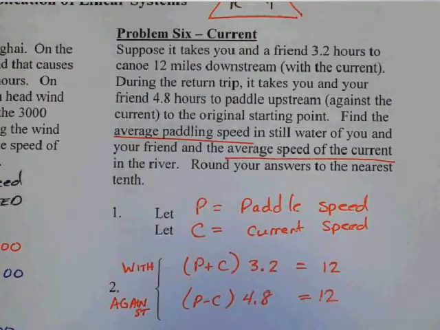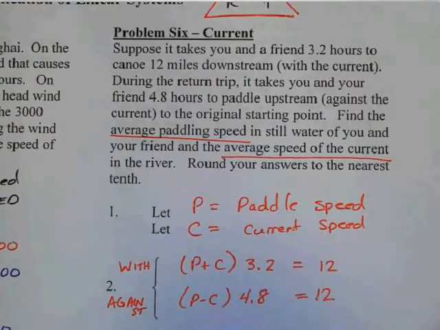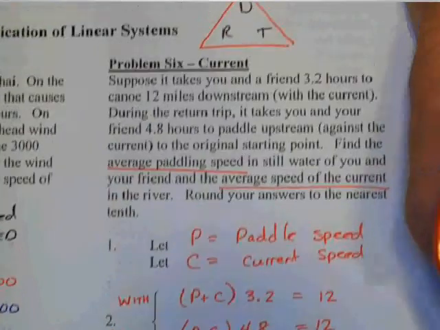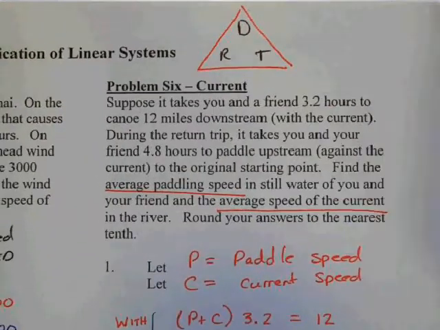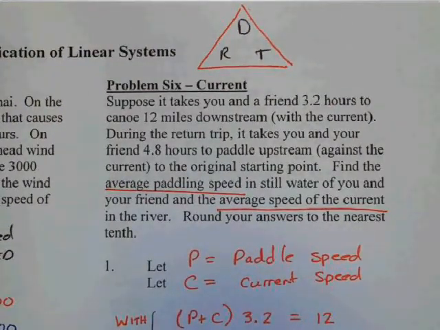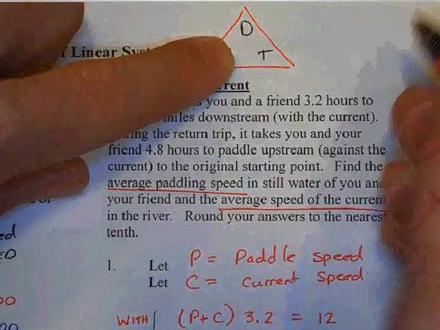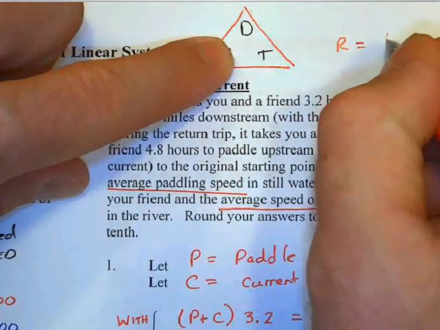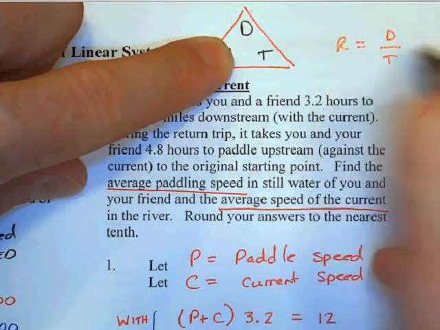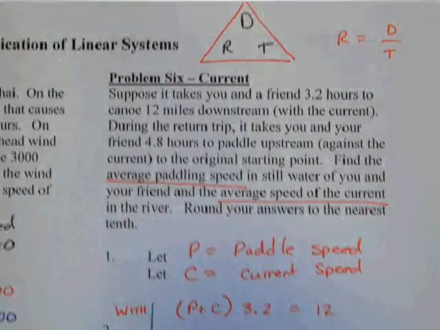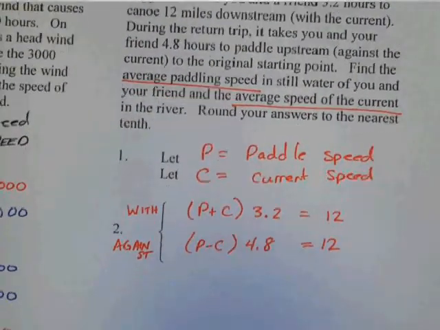I'm going to do a little bit different method in this problem to show you a different method for distance, rate, time problems. Remember from the top that distance equals rate times time. But we can also consider and say, if we cover up the rate, we can say rate equals distance over time as another way to think through that equation. So I'm going to think of that equation as I look at my bottom problems here.